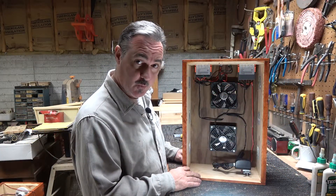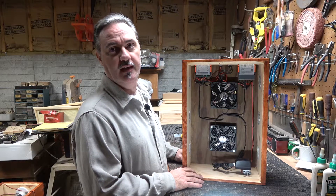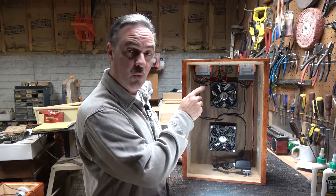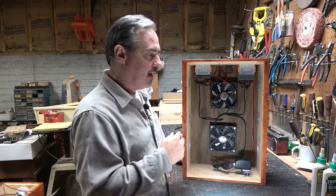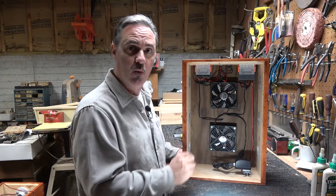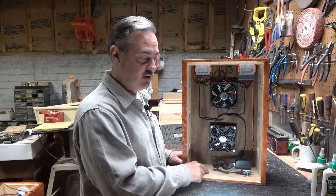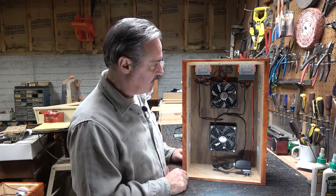We're back — part four of three on the beehive heater series. In the last video I didn't give you an opportunity to look around on the inside of the box. I think it's important so that you can see the placement of all the components. Then we will take a good look at the wiring. I'll cut back to the first wiring video and give you a split screen with a wiring diagram that should help answer any questions. When we're done with that, we're going to stack these on the bench and show you the configuration of these boxes on your hive.